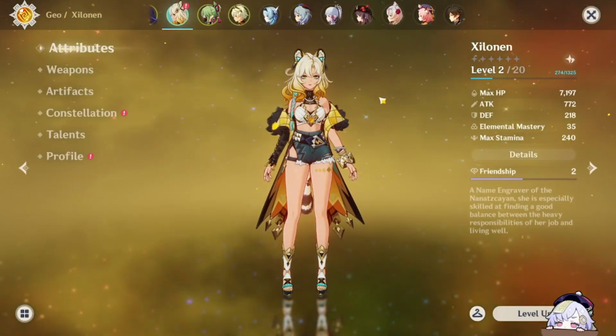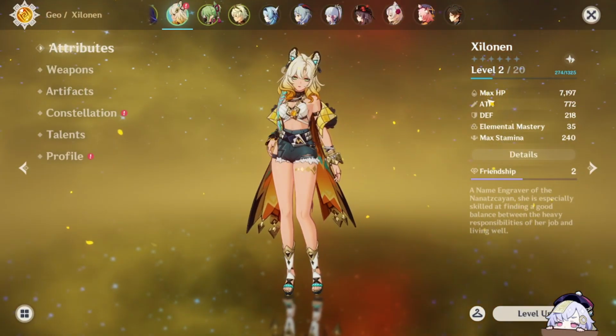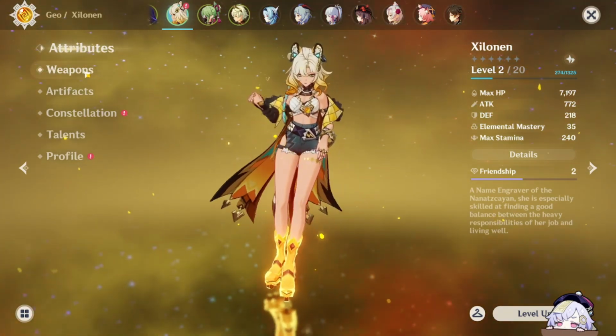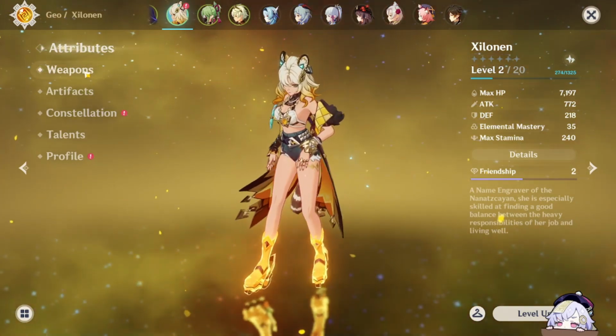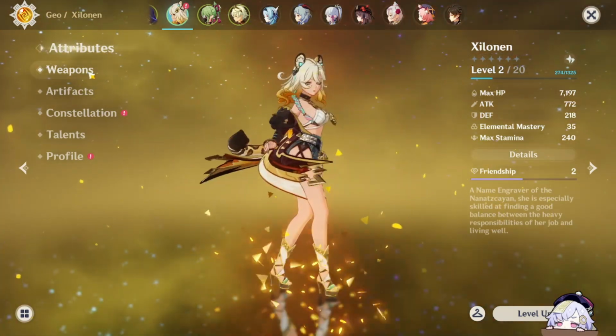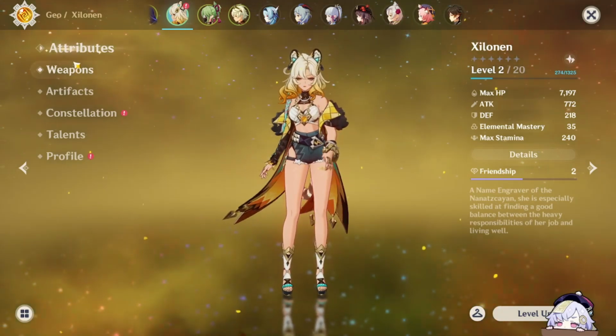So when it comes to her, she's like a debuffer slash healer, but she can also be a DPS too. So she's like somewhat of a jack of all trades, but people push her more towards the whole support class than anything else. And honestly, that's what I was kind of going for too.